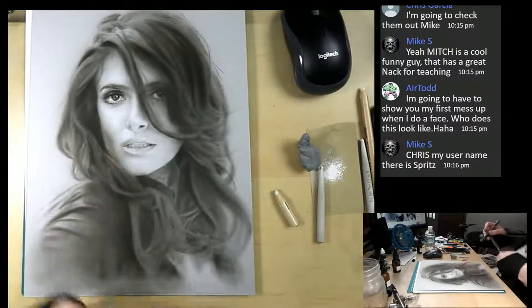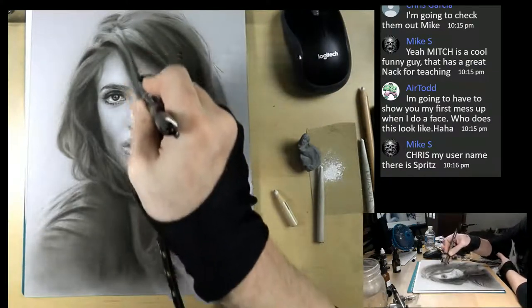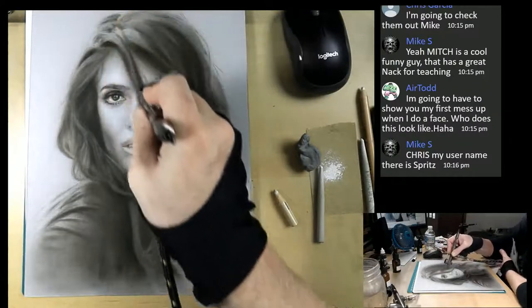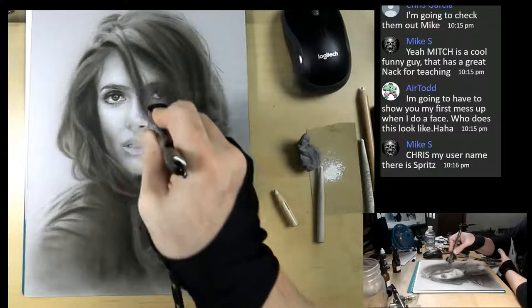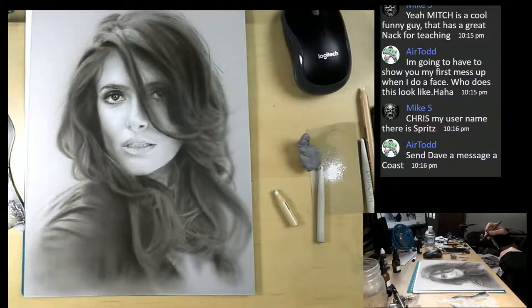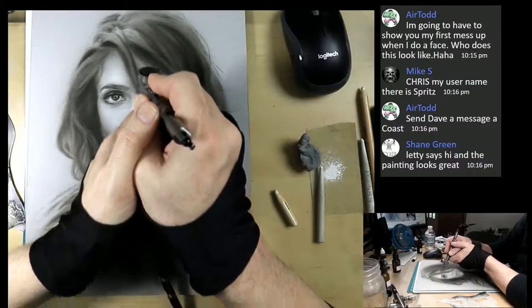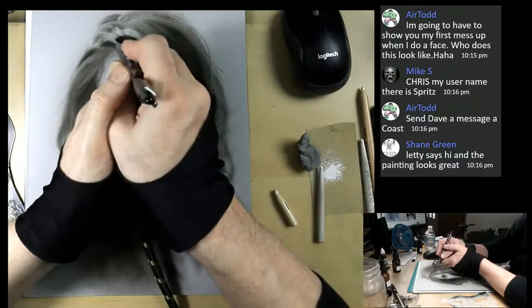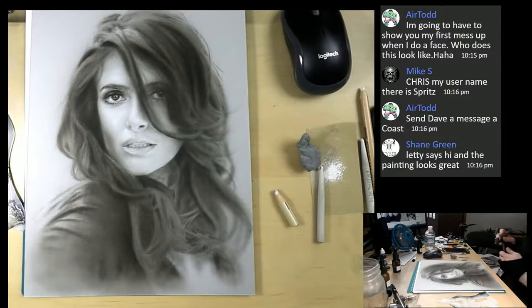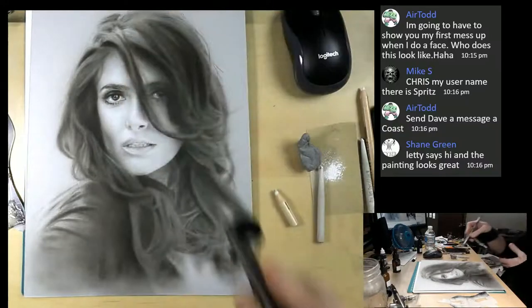This nostril is much lighter so I'm not going to touch it with the dark or medium mixture. Todd, as long as we're learning, nothing's really a mess up - it's all part of our airbrush journey. Hey Shane, how you doing? So good to talk to you. Shane, you're all the way in Texas if I'm not mistaken. So we have our Texas people, Pennsylvania, the UK, San Diego. Thank you so much about the painting Shane - that makes me feel good. You guys all support me and that makes me happy. These live streams are like tonic to my soul.